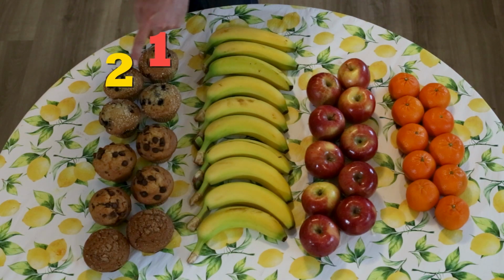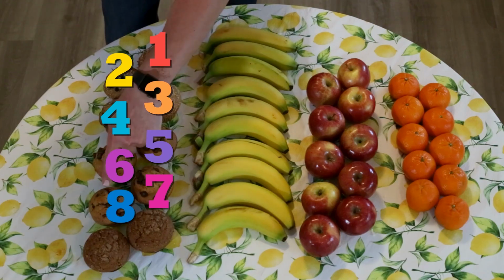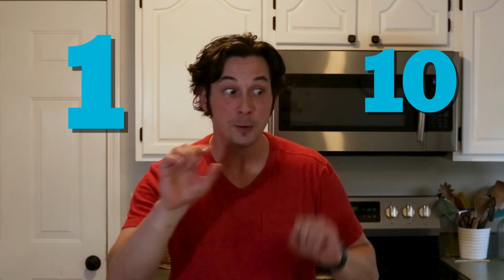1, 2, 3 and 4. 5, 6, 7. Wait, there's more. 8, 9, 10, 10, 10, 10. Counting, counting, counting 1 to 10.